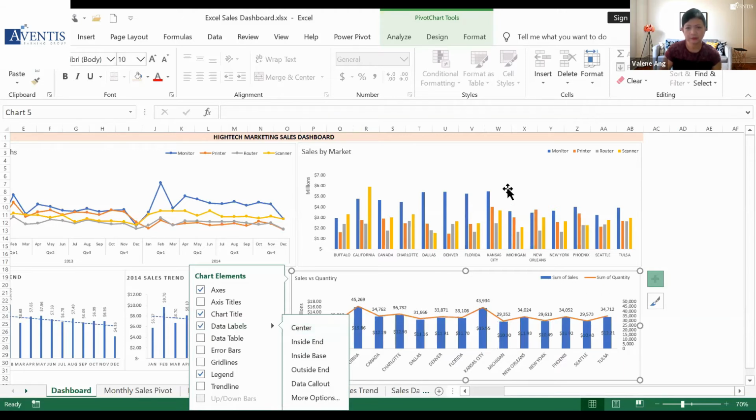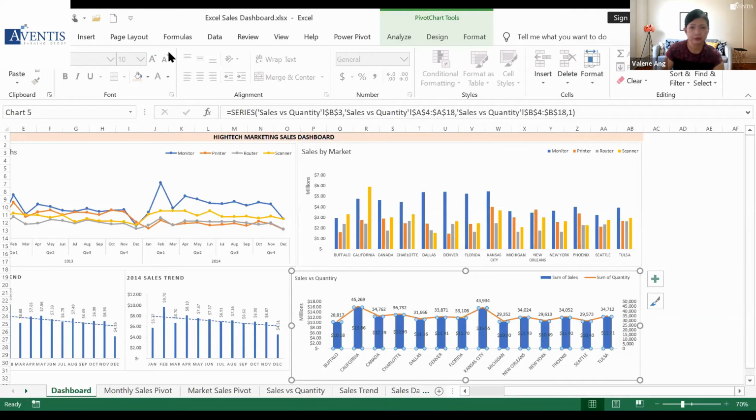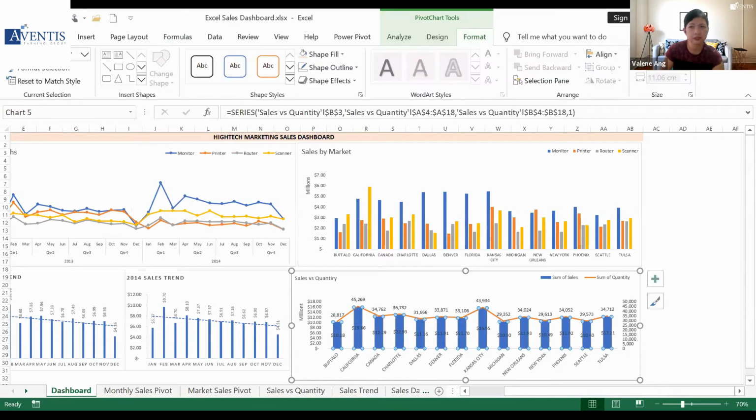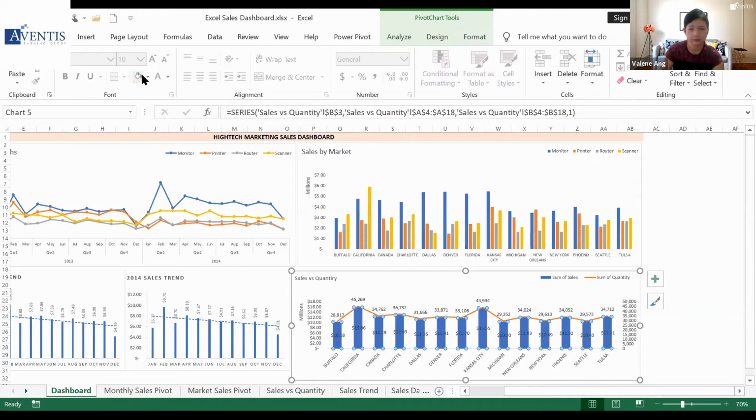Of course, at this point, you won't be able to read the figures, so we are going to change the color. Go to the Home tab. You can use this font color command to change the color. Alternatively, you can go to the Format tab under PivotChart Tools and click on the Shape Fill command to change the color. Both commands are okay.